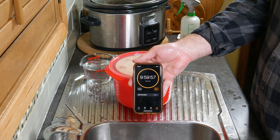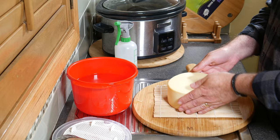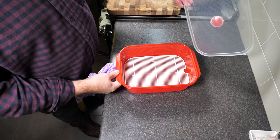So after the 10 hours, just remove the cheese from the brine. I'm going to place that on a bamboo mat there, just a draining mat. And we're going to air dry the cheese, just cover it with a food umbrella. Air dry it for about 2 to 4 days until it's touch dry. I just turn that twice daily just to make sure it gets even drying.